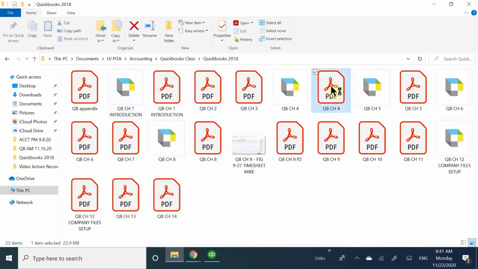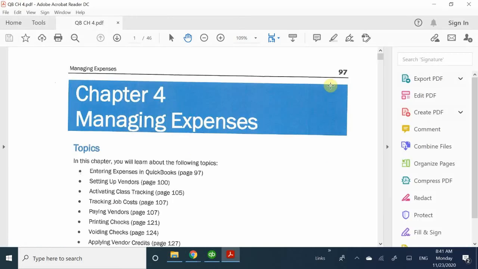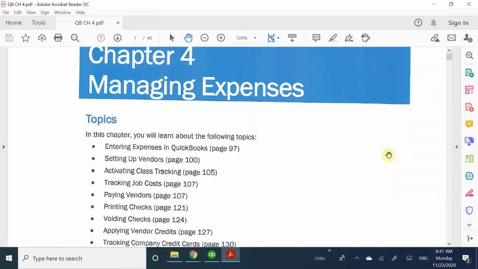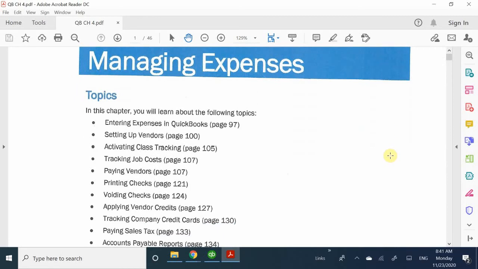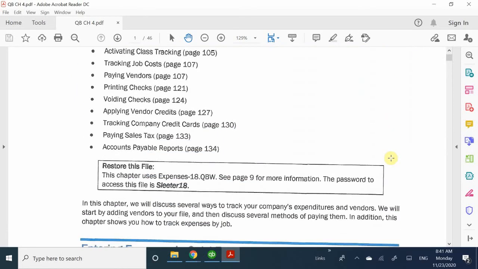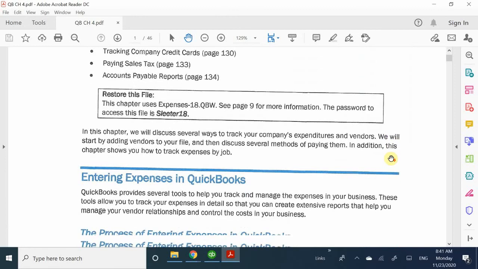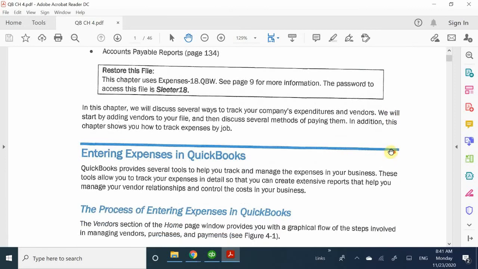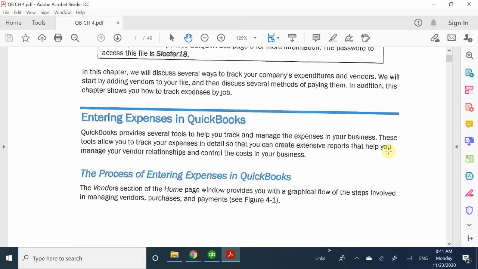There are a few things that we will be looking at. Of course, we'll be looking at introducing you to all the ways that we can enter in either a bill or enter in a vendor. And there's quite a lot of ways that you have to actually know. Again, this is the whole point of me teaching you. The book only teaches you about maybe 2 ways to enter in a transaction. However, I'm going to expose you to every single way because you will, in fact, be tested on that.